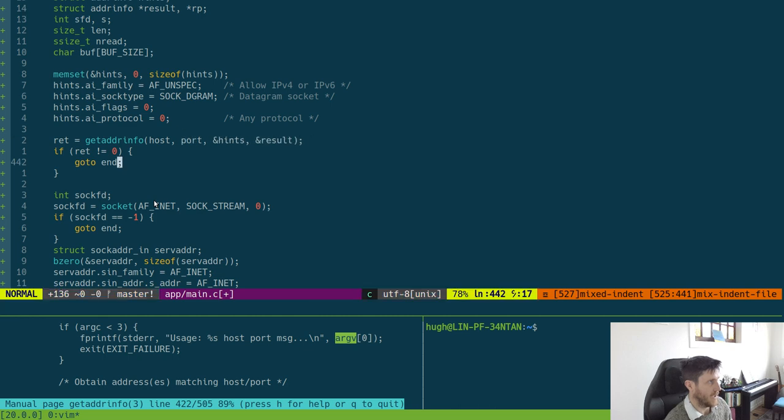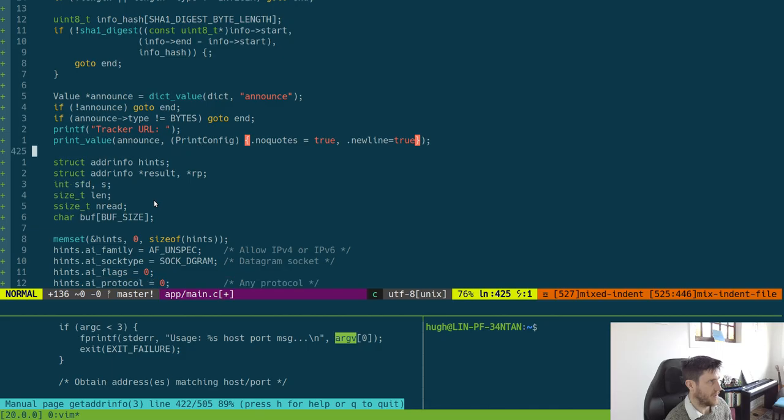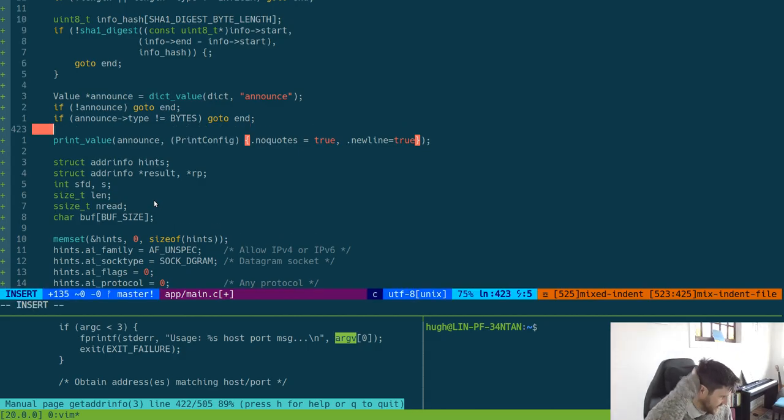Port. Right, so what do we set for these host and port? So here we can actually parse the URL.